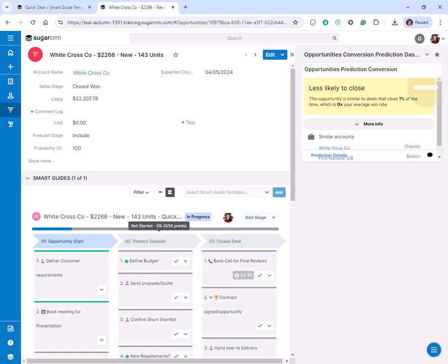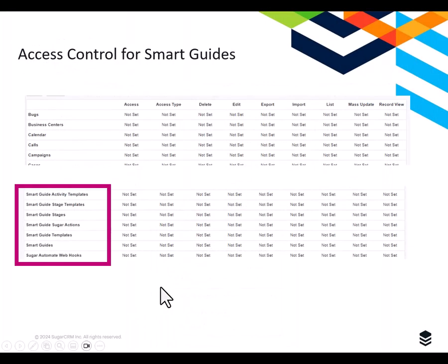So let's talk about the next thing real quick. Let me get to that slide one second. Right here. Okay, so that's exporting and importing. And the next thing has to do with access. So I sent you the recording on the roles. If you watched it, you would know how to create a role in the system.